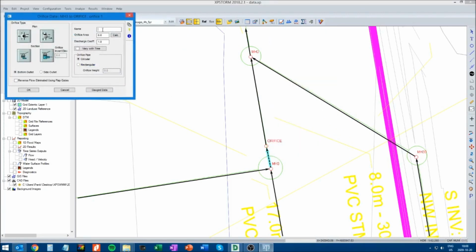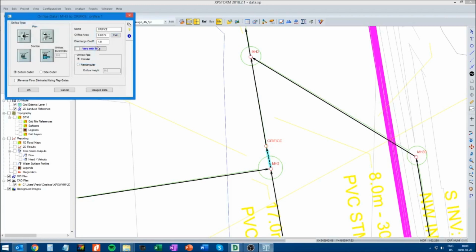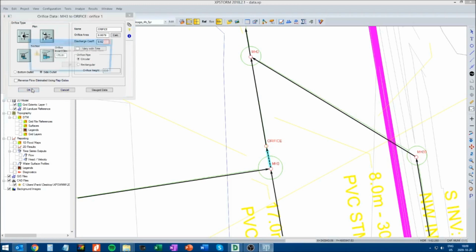And we gotta do this again. Set 100 millimeters, circular, 0.62, side outlet, 175.81, and hopefully this will work.